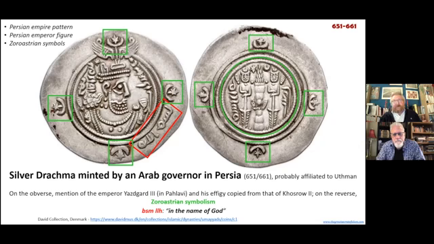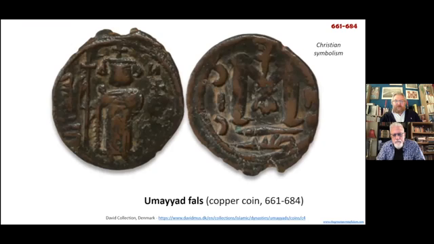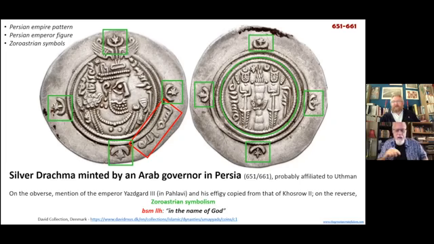And we will see around the same time that the very same thing is happening also in the West, in the Levant. For example, with this coin, which is an Umayyad fals, which has been minted. Can you go back to that one? I just want to go back to that real quickly, and then I want you to unshare, because I want to talk about something here that will help people. All right.